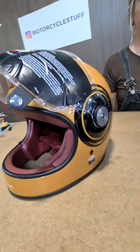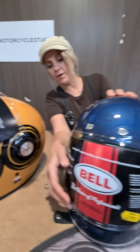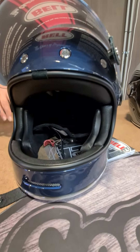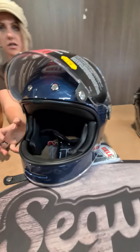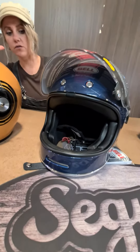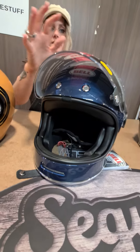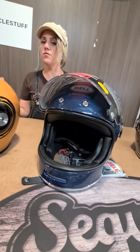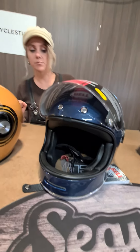The Gold has this maroon sort of leather interior. They all come with a leather interior and a flip-up visor, and it's got this really narrow chin bar which gives you a beautiful opening and really good visibility. I even take my visor off and just pop some sunnies on and I feel like I'm wearing an open face helmet, but I've got full face protection.